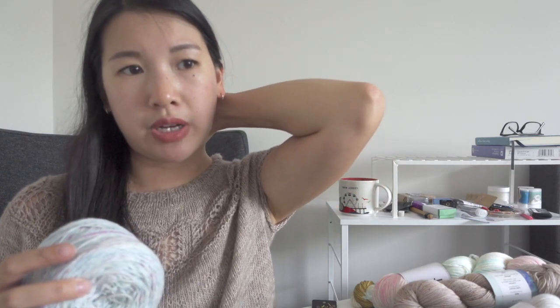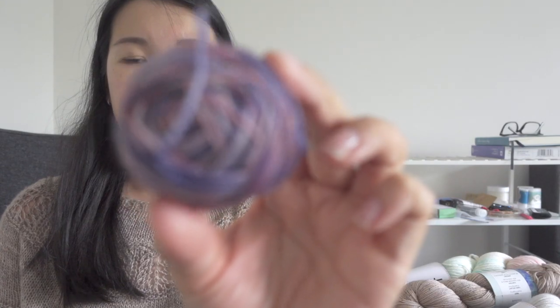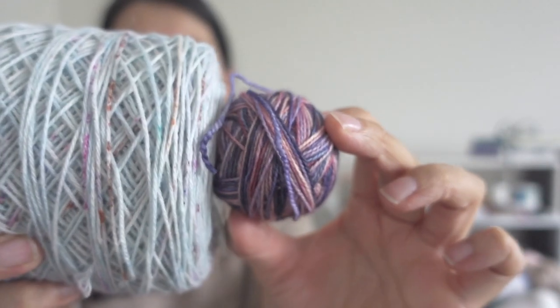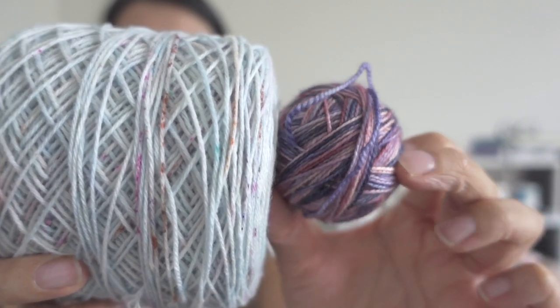Yeah, and so for the Coloring Book Tee test, I'm doing View A, which is a cropped short sleeve tee, but it has some contrast at the ribbing on the collar and the hems both throughout. And I'm going to be using this mini for my Explore Knit Solstice Advent. This is Dreamscape. So I'm going to be using this as the contrast. And I think it'll work out really well.